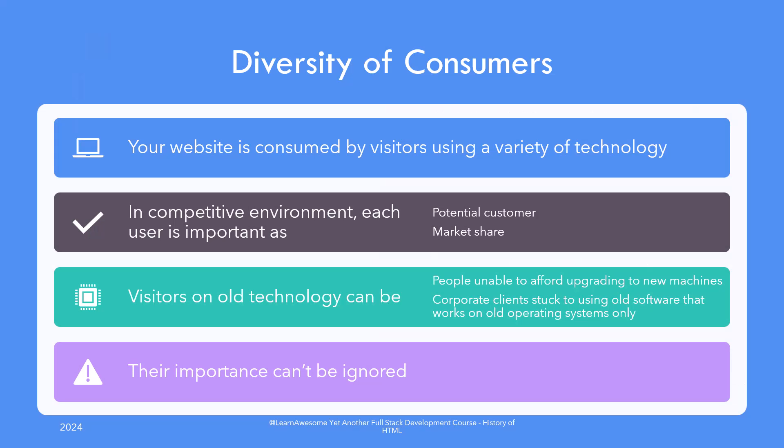It's like people watching your Ultra HD movie you produced on a small CRT TV, where in that example you might be able to shrug them off. But in a competitive web environment where each user might be a potential customer or essential addition to your market share statistics, you can't. Knowing which technology they might be using to consume your website makes a difference of graceful degradation versus an outright crash. And lastly, they might not be insignificant poor folks unable to buy new gadgets.